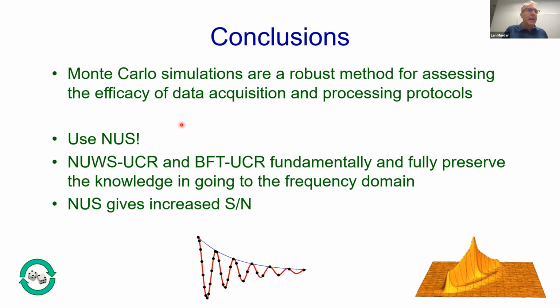And so, also a really big conclusion is that we should all be using NUS. There's no disadvantage in terms of performance. And if you choose to use NUS, I hope you'll find the NUWS UCR and the BFT UCR might be helpful for you. They show both increased spectral knowledge as well as increased signal to noise ratios.